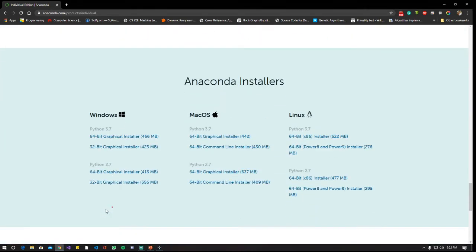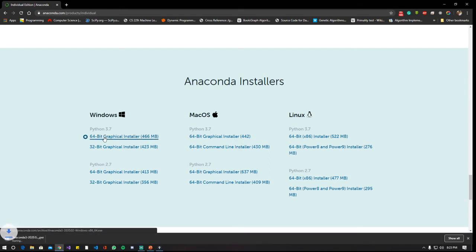Click this one, and then we need to go to, I am doing this for Windows, so just choose your operating system. If you have a Mac, you might be using a DMG file and then adding it to the applications, and for Linux we have a different one. So I'll click the 64-bit. So I have it downloaded.